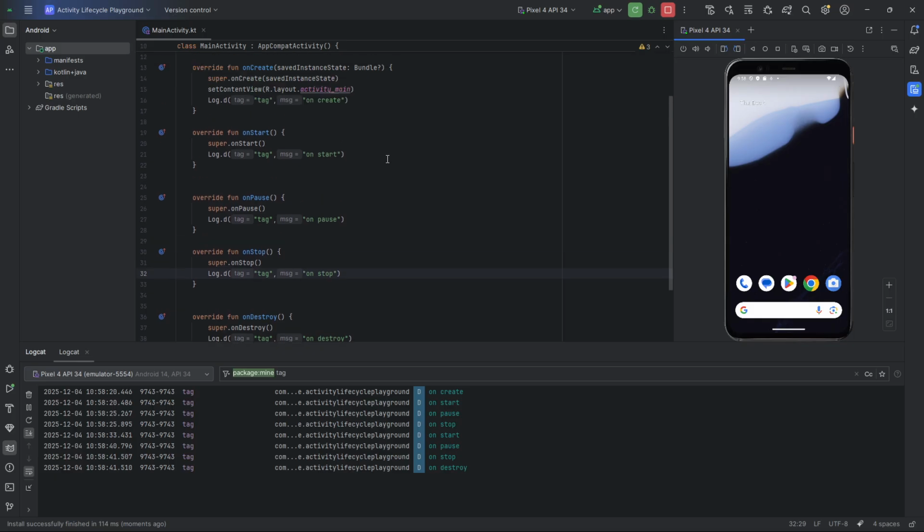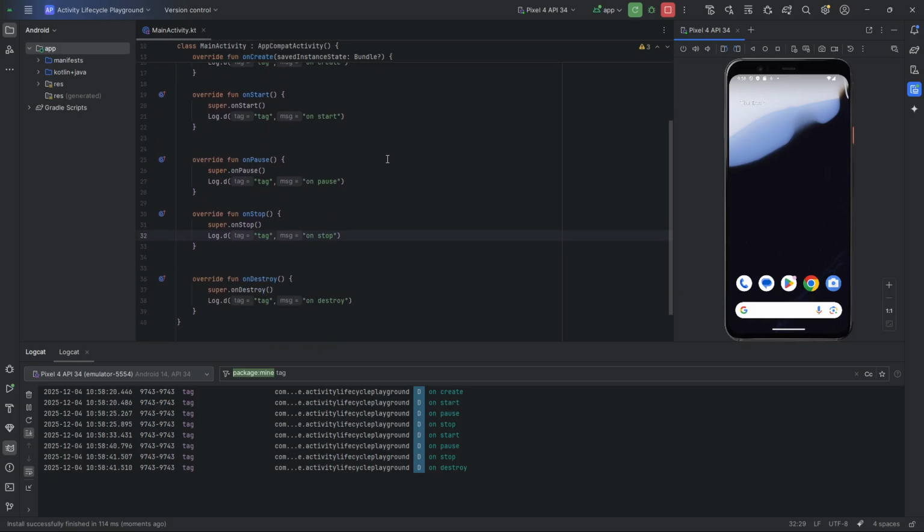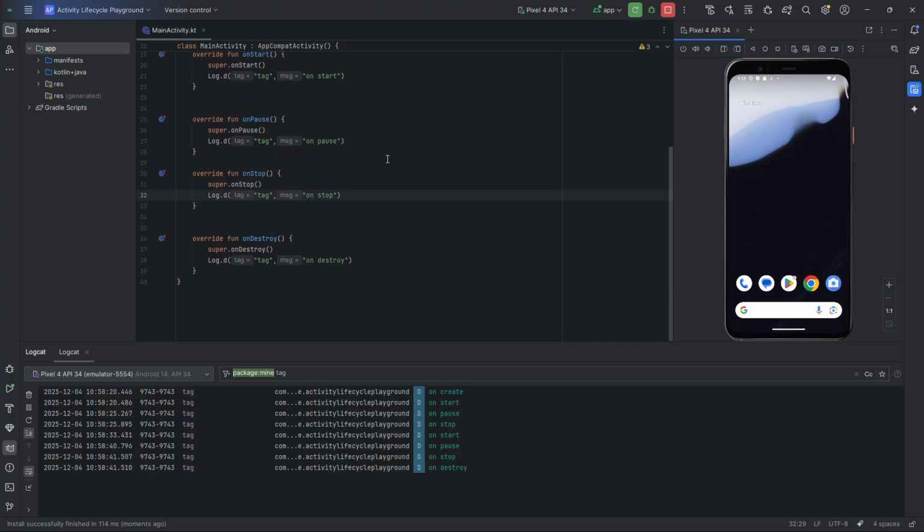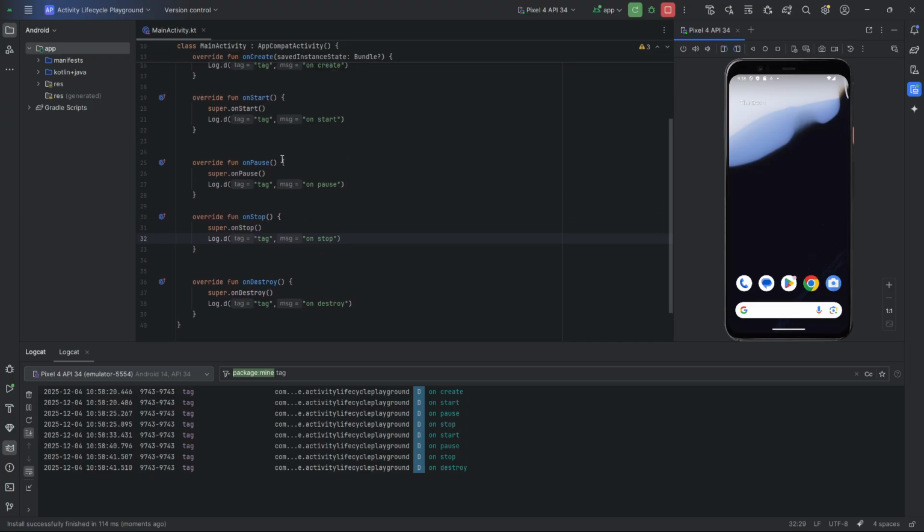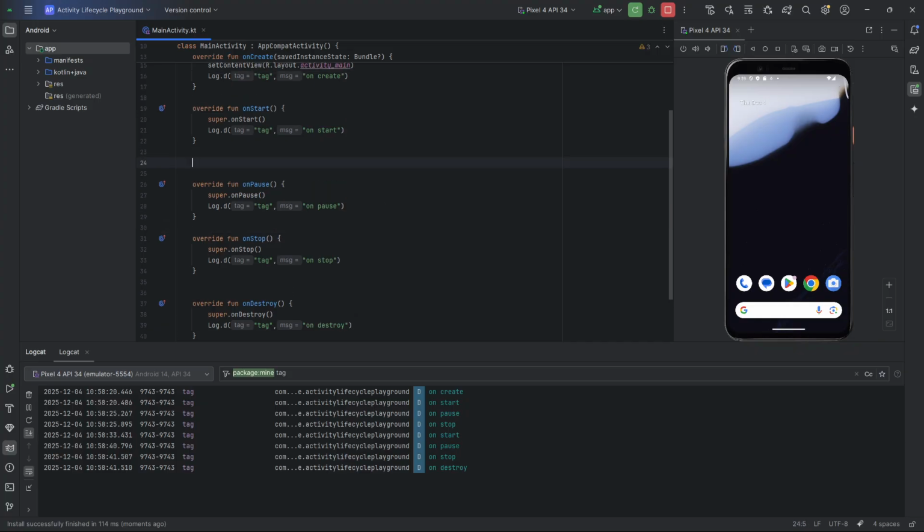But if I go ahead now, I'll just clear the logs and then open the activity again. Okay, I'm in onCreate and I'm in onStart. Well, now I don't want onDestroy to happen, I just want onStop to happen. And that happens when the activity is no longer visible. Well, how could we do that? Simply by pressing the home button. So let's press home. The activity is no longer visible, and indeed "I'm in onStop" happens.